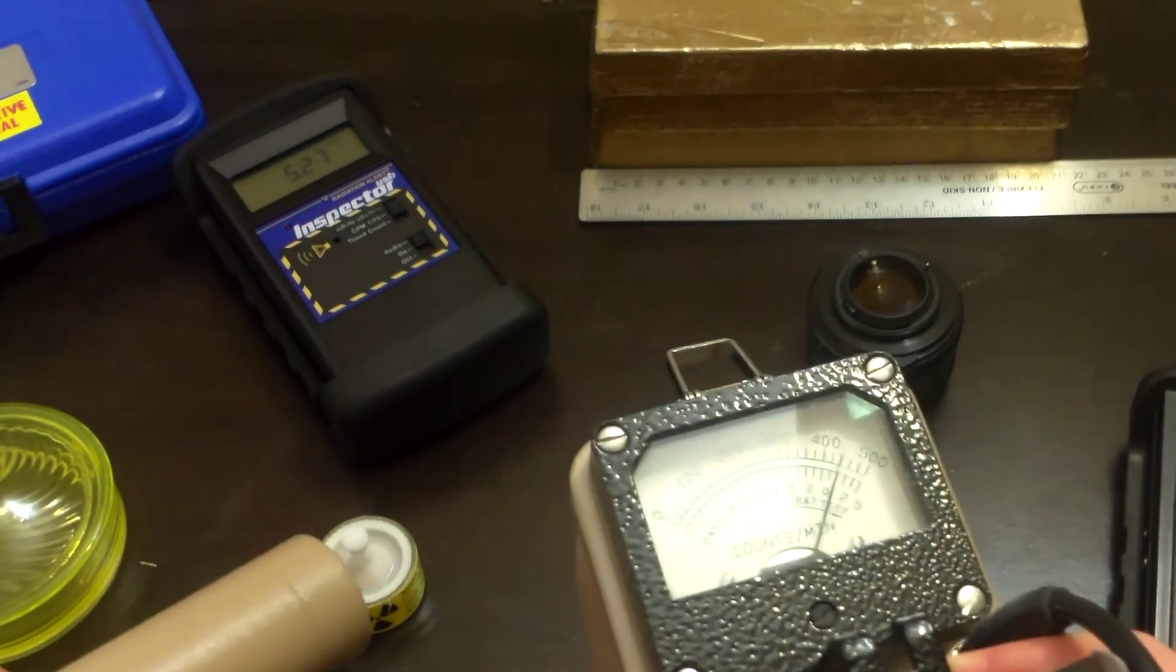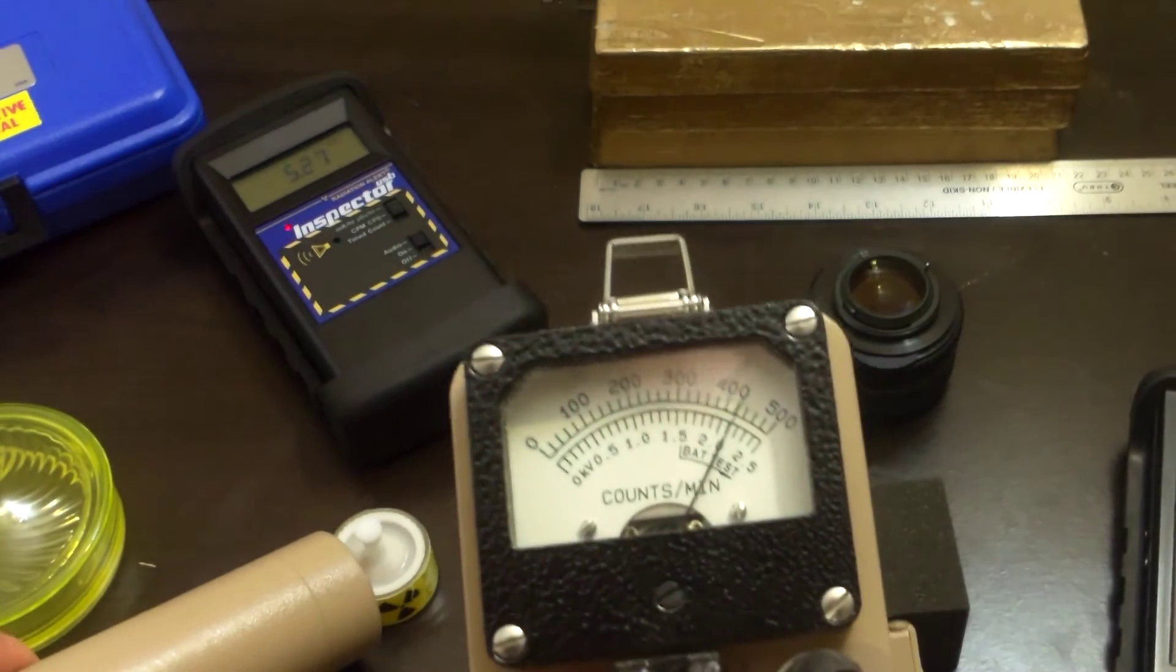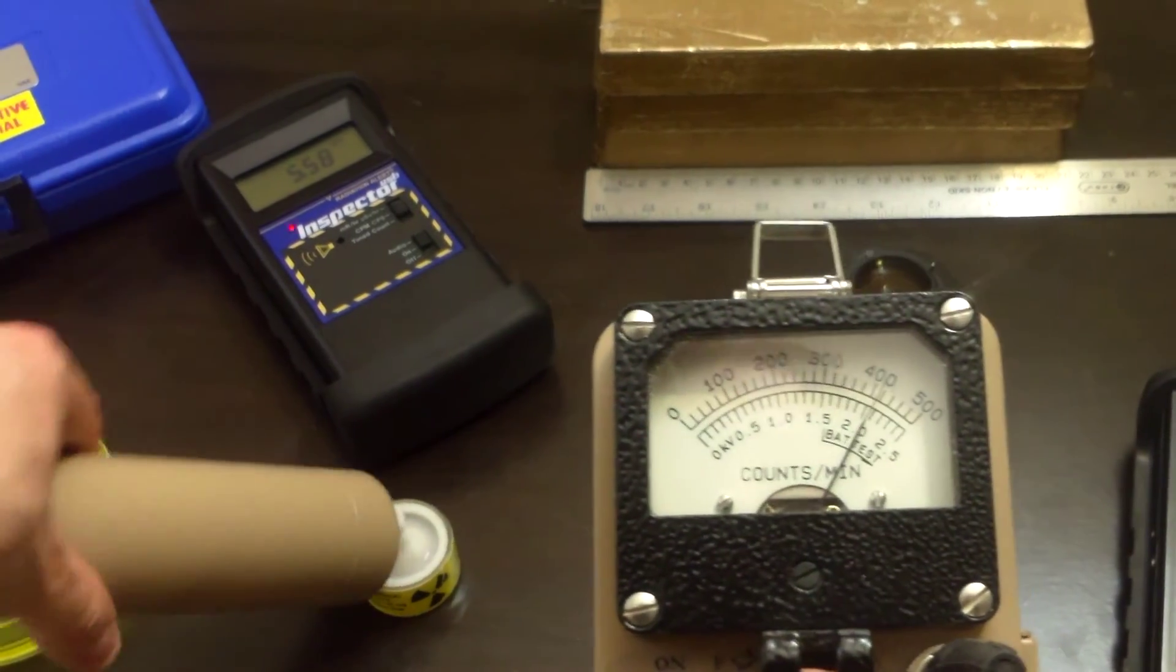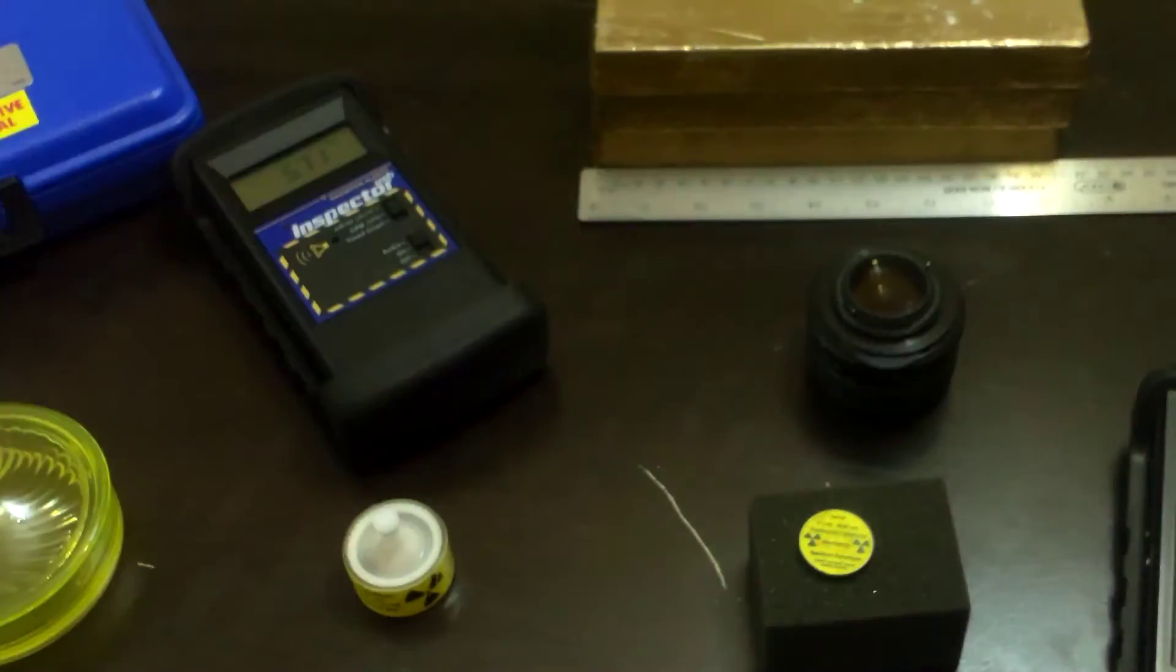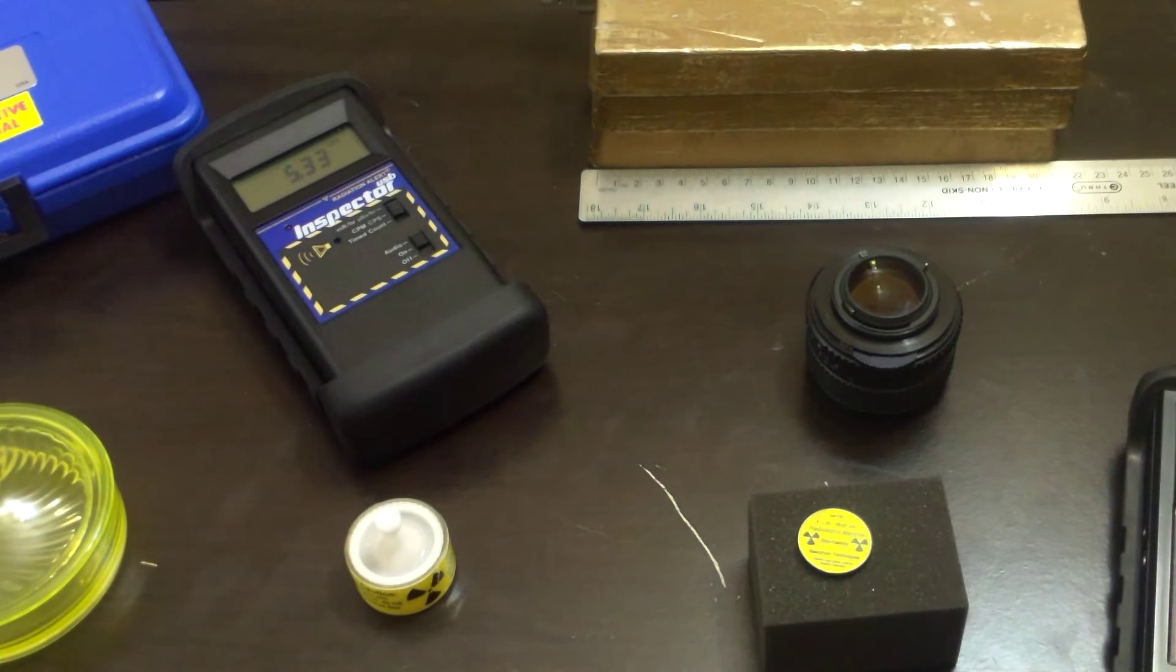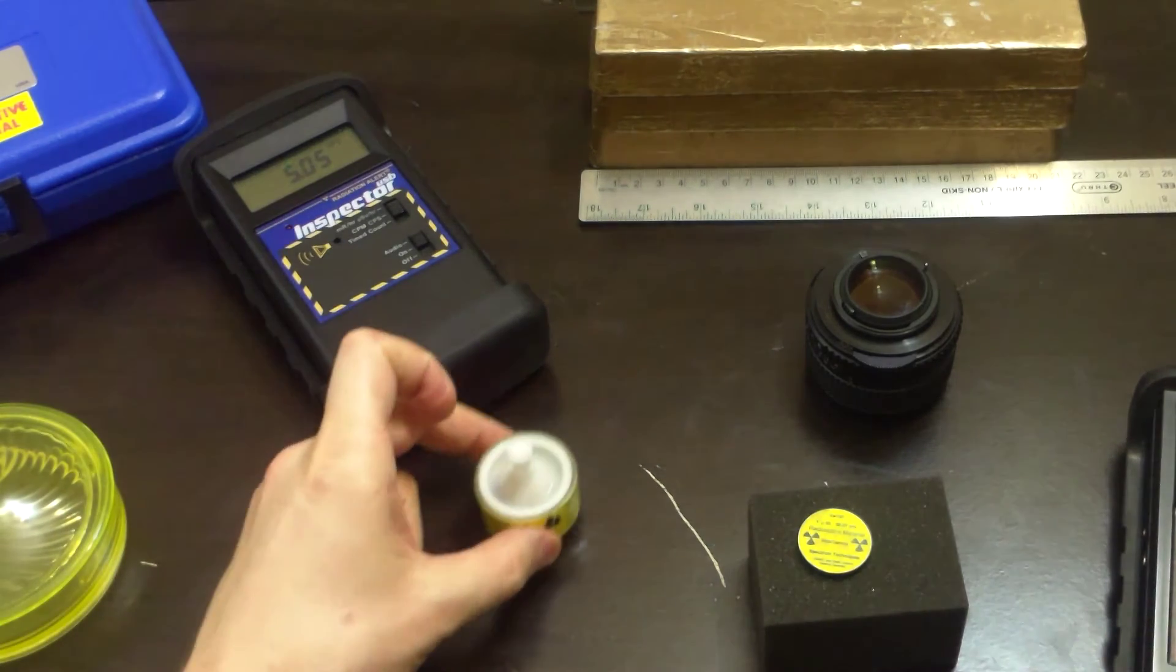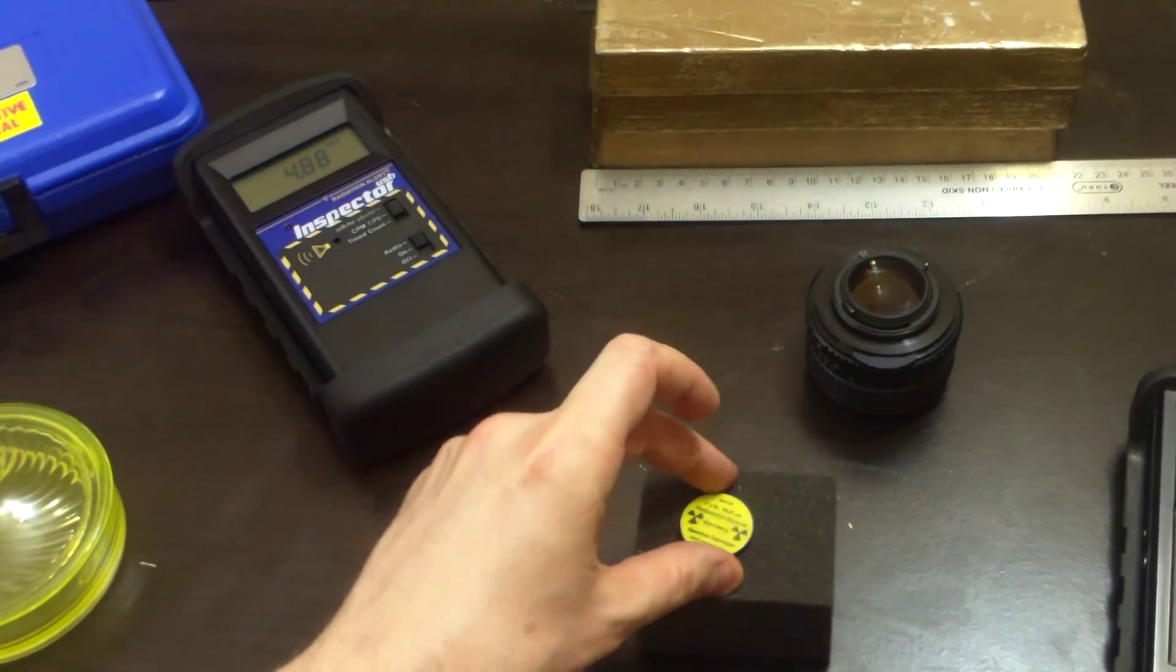And in fact, let's set it to x1000 to see just out of curiosity how high we get. We are nearly 410, 420,000 counts per minute. It sounds scary when you use those loud detectors like that. But you can't let the sound and knowing that it's radioactive scare you. You have to base things on the actual numbers and the real data.